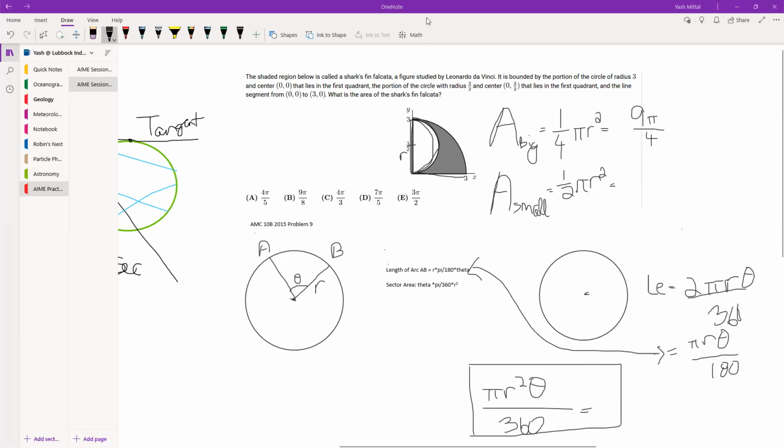Buttercream told me that the radius is 3/4, but that's not correct, mainly because the radius is 3/2. I think you got confused by thinking that the diameter of the semicircle is 3/2. But in this case, the diameter is 3, thus the radius must be half of that, which is 3/2. And if you read the question, it says right here the portion of the circle with radius 3/2 and center (0, 3/2) lies in the first quadrant. So we already know this is a radius of 3/2.